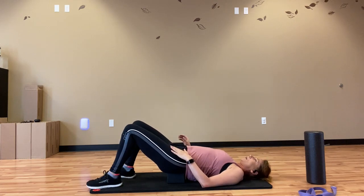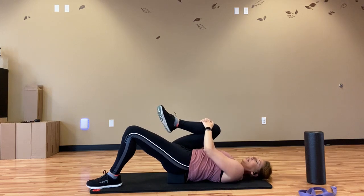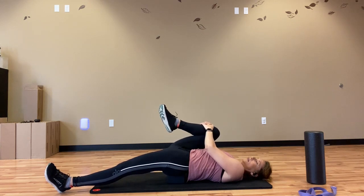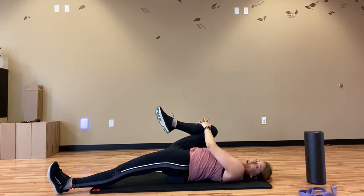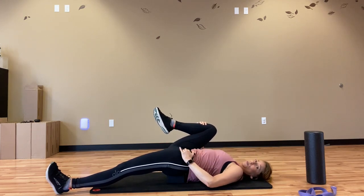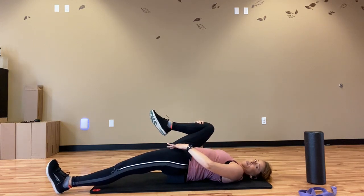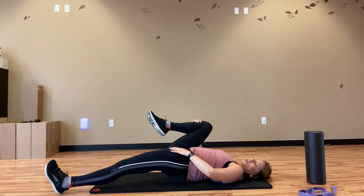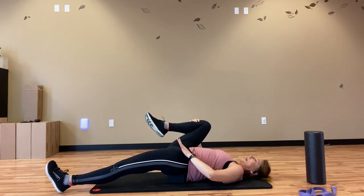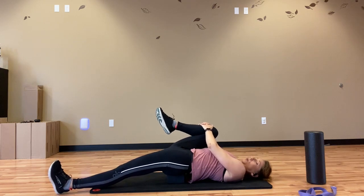So I'm gonna keep my left leg bent. I'm gonna bring my right knee in, pull it in, and stretch my left leg out. Now, if you don't feel a stretch here on this left side, on the psoas, right deep, right in here, couple of things. You can spin the inside of that left thigh down, right? So it's likely that your left toes are pointing out and trying to get out of the stretch. So roll them back in. And if not, you can always raise the block to the higher level. But you want to feel that stretch in both directions here.